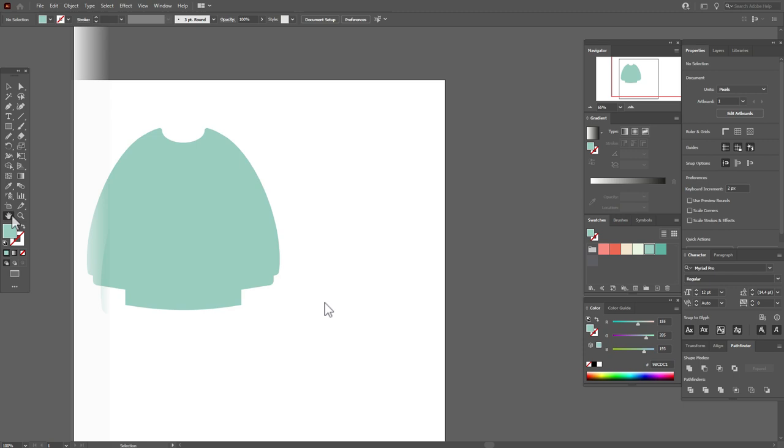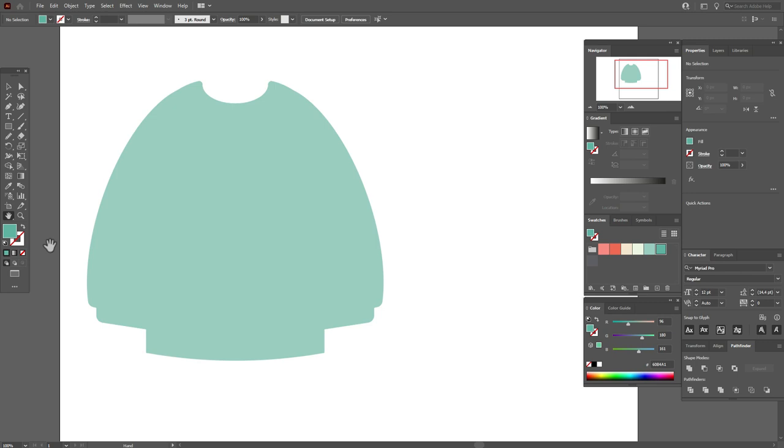Now let's add details. Let's take dark green color in the stroke. And now let's take the pen tool. Here will be the first point and here the second one. Okay, and now hold and drag and a little round the line like this. To exit pen tool mode, you need to press Escape.